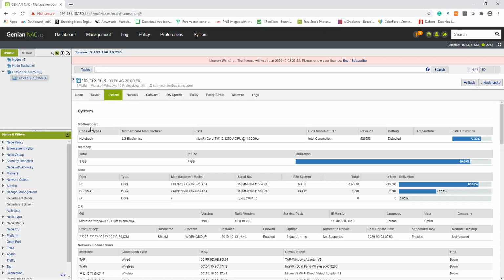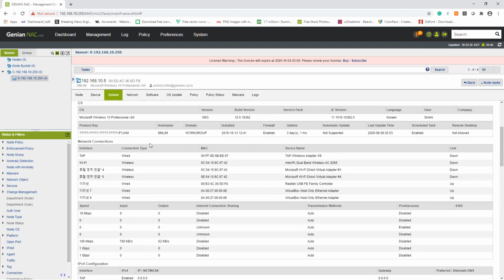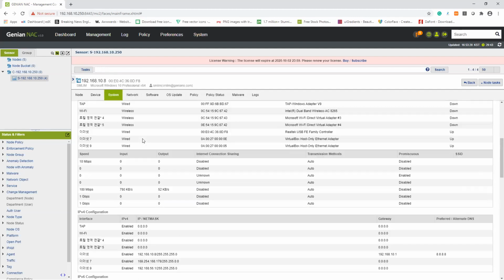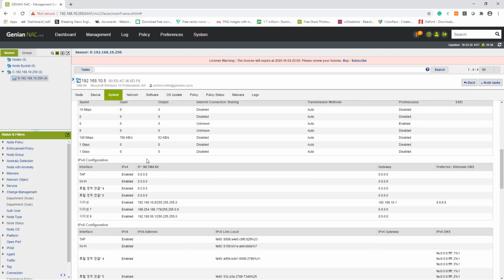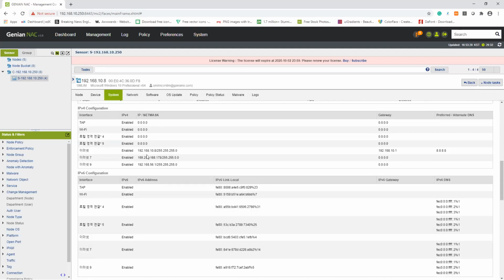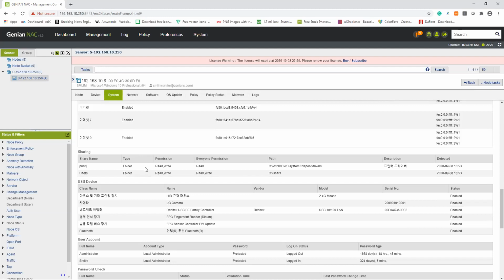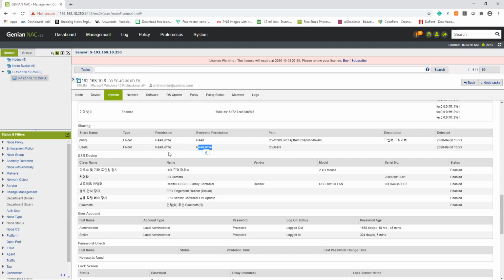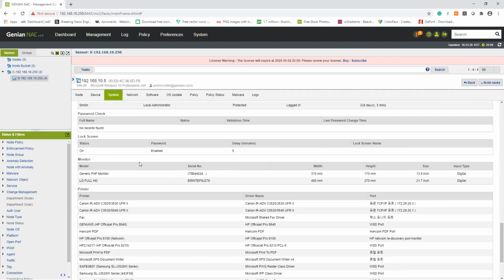In System, we provide the system information: motherboard, whether this PC is a notebook or desktop, memory, and disk status, and product key, network connection, interface and speed, IPv4 configuration, IPv6 configuration, whether a sharing folder exists or not, sharing read/write, and USB device status, user account, something like that.